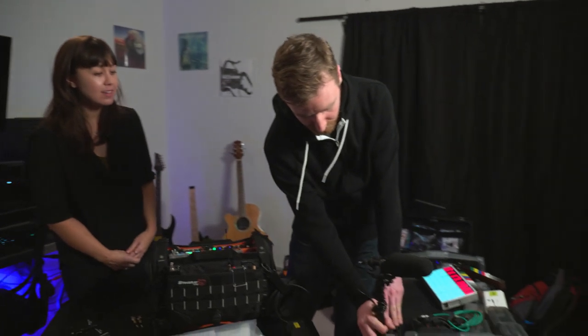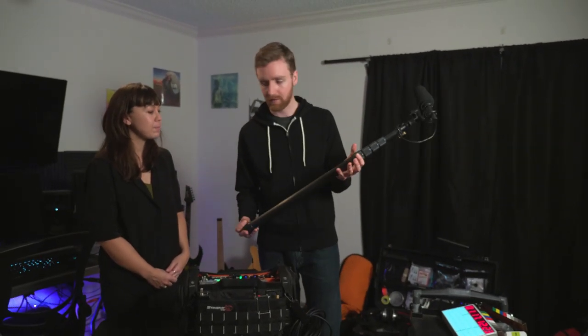Before we move on, I'd love to know what kind of mount you have for the mic and what kind of boom pole you're using. So I primarily use for my ENG and doc work this KTEC boom, which is pretty compact but can still extend to about nine feet. It's carbon fiber, super lightweight. In terms of mounts, I've got a Rycote lyre suspension here, which is specifically for short shotgun microphones.